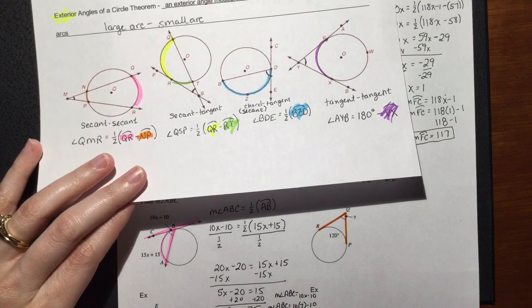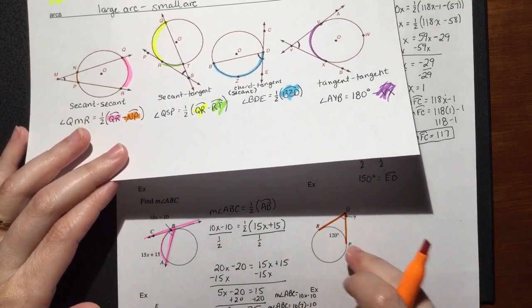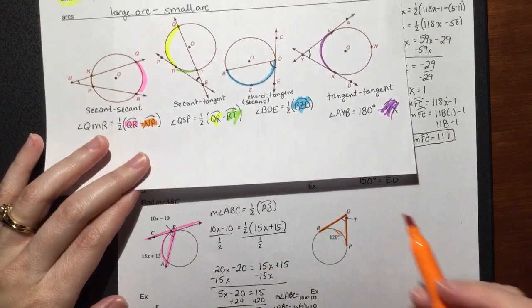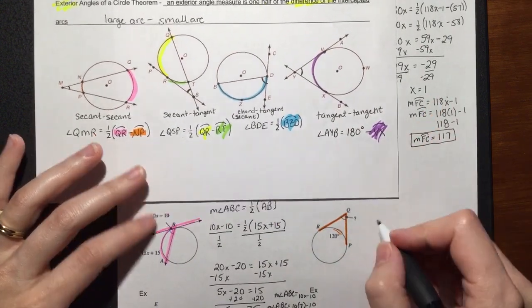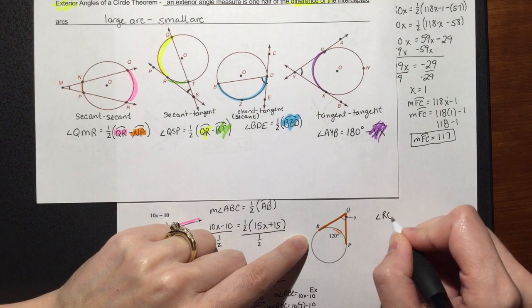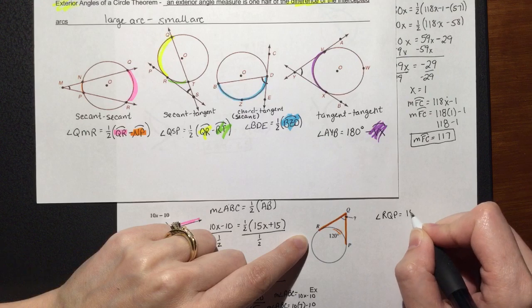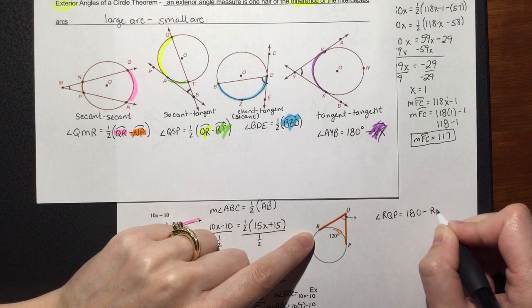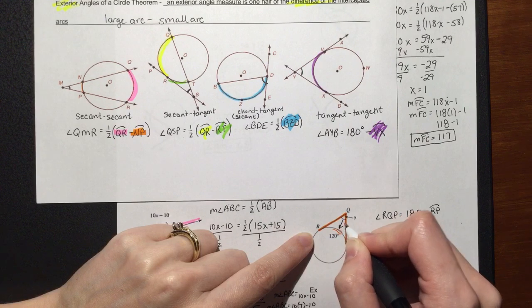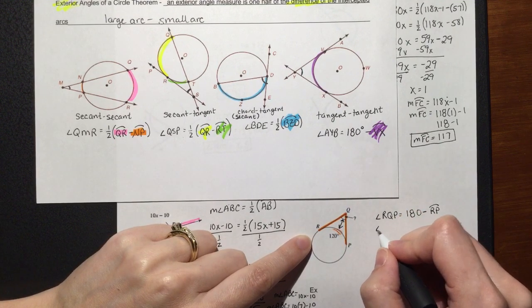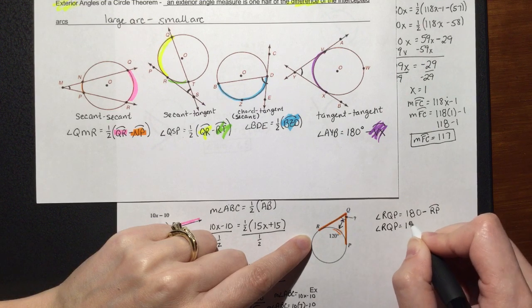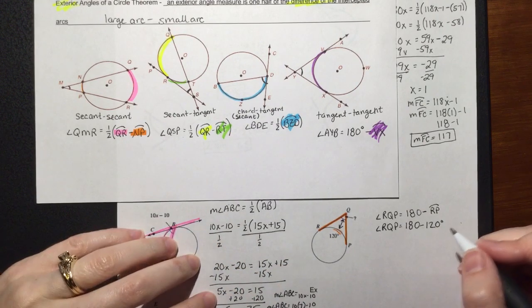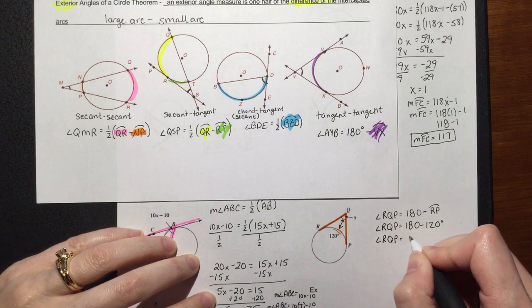And hopefully this is another point where it's a red flag and you see that there's only one truly intercepted arc with what you're working with, that they have a value for right there. So with this one, the measure of that angle, in this case the angle RQP, is going to be equal to 180 minus your intercepted arc RP. And it's the one on the inside that's closest to it, or opposite of it. So in this case, angle RQP is going to be equal to 180 minus 120 degrees. So that's going to be angle RQP is going to be equal to 60 degrees.